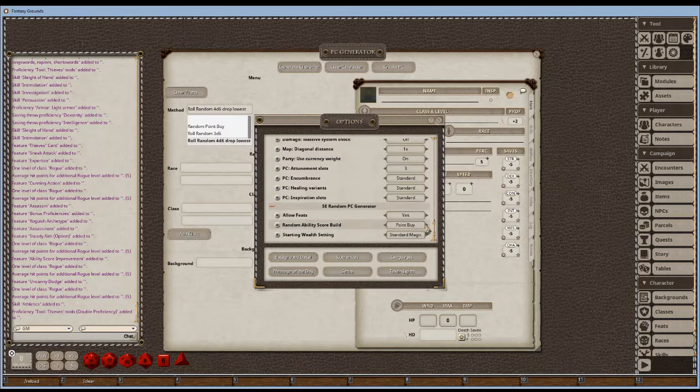So you might want to avoid those, or you might want to have a specific kind of build for everyone. So you can pick that in here, as well as allowing feats instead of ability score increases, as well as the amount of magic items you get starting at higher levels.